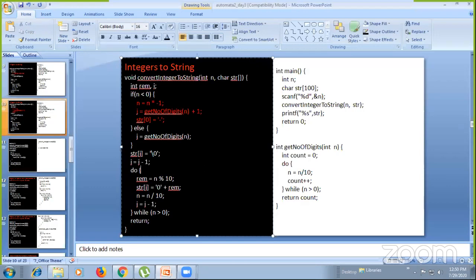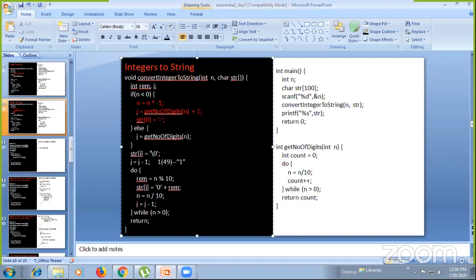For example, if 1 is there, 1 has to be made into double quotes 1. That means string. How do we make it? What is 1's ASCII value? 1's ASCII value is 49. We need to make 1 as 49, so plus 48 has to be done.